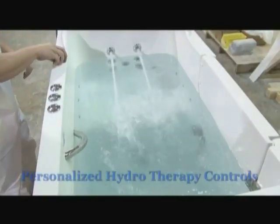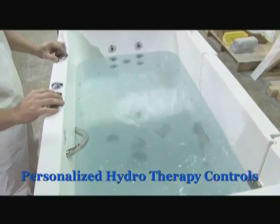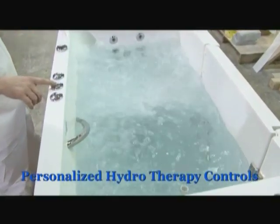I was just so impressed with the safety features of the tub that we just had to get one for our parents. Our tub is custom designed to help your body release tension, which builds up during the activities of your day. With multiple speeds, our hydrotherapy can be personalized to reduce aches and pains and provide you with the ultimate in healthy, luxurious, and safe bathing.